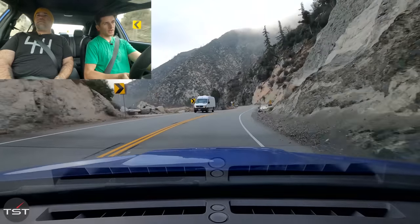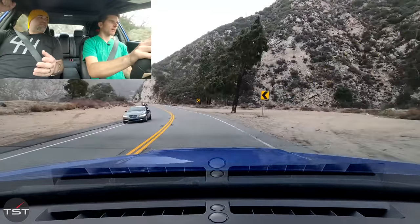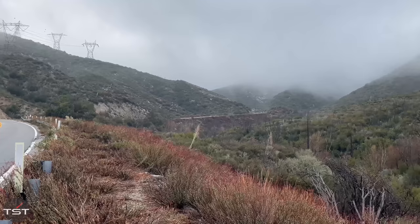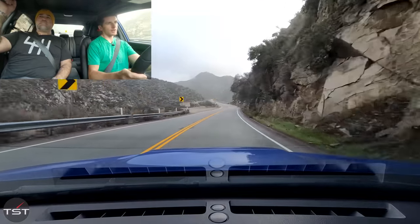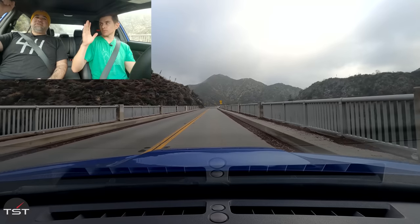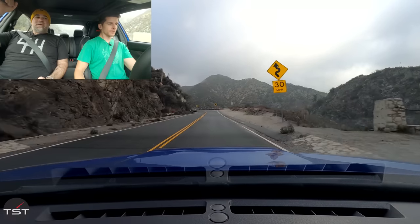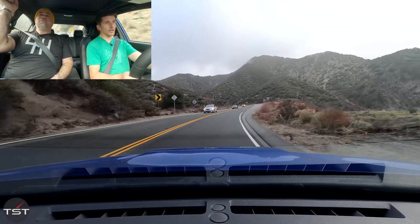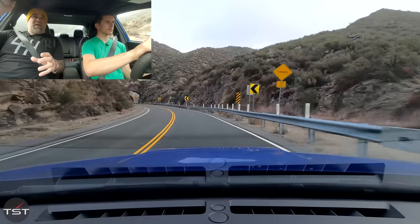It feels quick from this side — pretty stout. Zero to 60 is in the high fours. Tell me that brake pedal doesn't feel a little soft. A lot of modern sporting cars, almost regardless of price, have brought peak pressure closer to the top of travel. But getting deep in the pedal, it does feel mushy — it doesn't really stiffen up. It's possible this car has just had the crap kicked out of it; maybe someone boiled the brake fluid. Considering the speed — which is pretty good — I want a little more brake. You're going to want upgraded pads if you're doing canyon stuff, track days, or autocross.